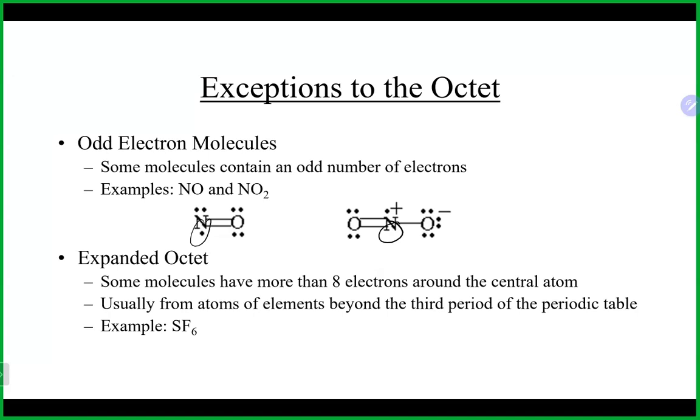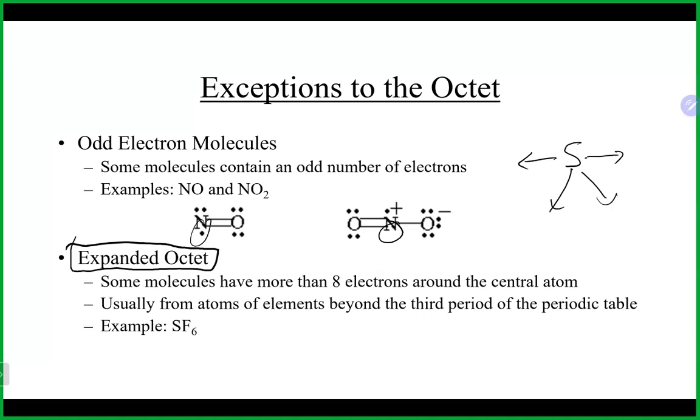And then probably the one that you will definitely come across the most in your chemistry career, especially when you get into 1A, is the expanded octet. The expanded octet means that there are certain atoms that could actually go above 8 electrons. They could go upwards of 12 electrons around them and be perfectly good with that. That usually happens on the periodic table where you see sulfur. If you go to where sulfur is, go to the right, go to the left, and pretty much go down in the non-metal region of the periodic table, they can go above 8 electrons.